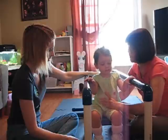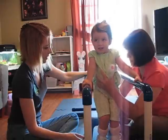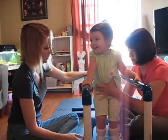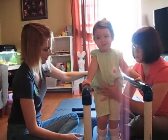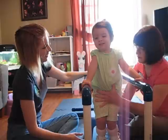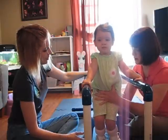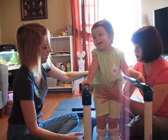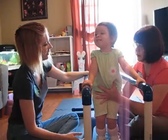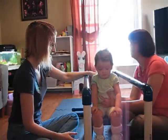Your hands are kind of wimpy. Are you ready? One, two, three. Up, up, up. Stand up. Stand up. Push your legs up. Push with your arms. That's a girl. Alright, now you have to stand up tall. Stand up. Tuck your butt. Stand up, please. Up, up. Okay. Down you go. Down. Okay.